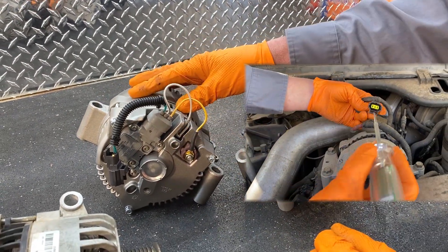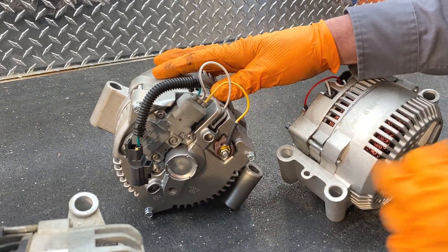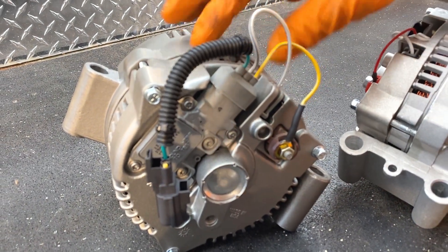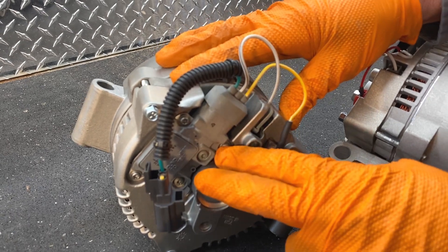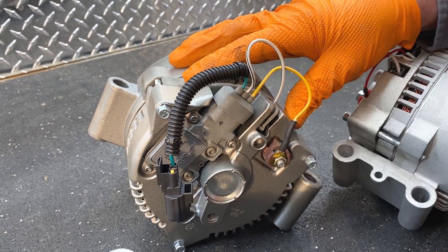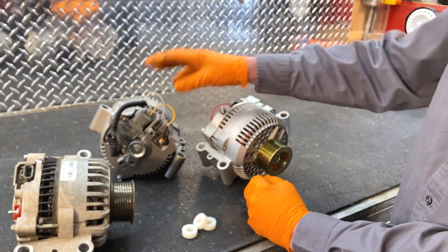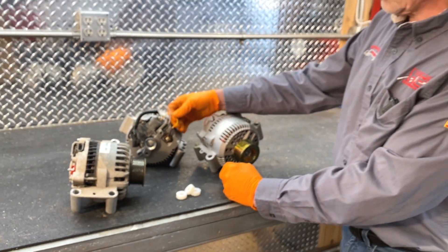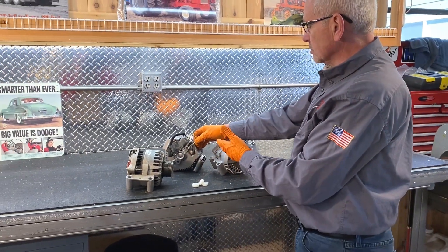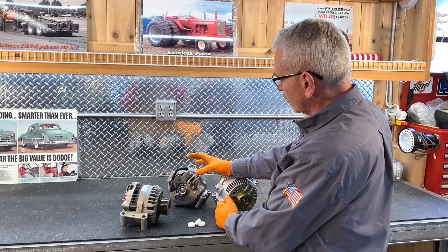When we were checking the plug on the truck, I need to mention that the yellow wire on the truck is the battery sense wire. The regulator needs that sense wire to know where to set the voltage. If that current is compromised in some way, the regulator will search where to set the voltage. So on our conversion, what we do is we go ahead and sense it right off the battery post so that the alternator knows — it's getting current right off the alternator — to know where to set the voltage.